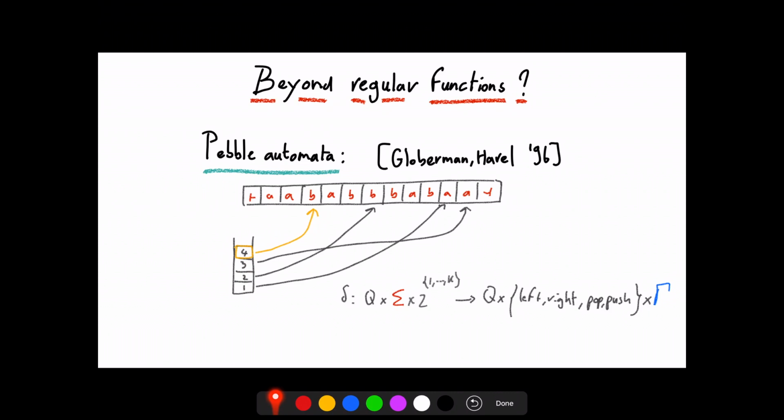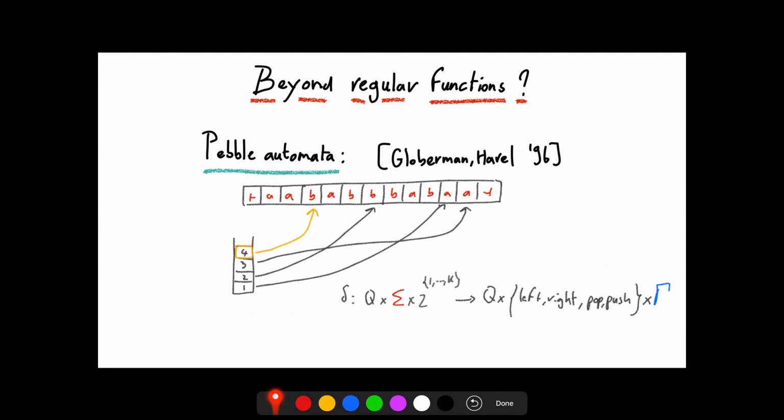And how does the transition function work? So you have a current internal state, then you read some letter. So here the letter of the active head is B, and then the active head is aware of which of the other heads are on this current position. Then you produce a new state. You can move the active head to the left or to the right, or you can pop the active head.